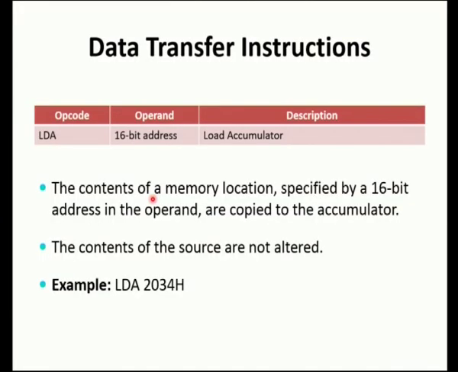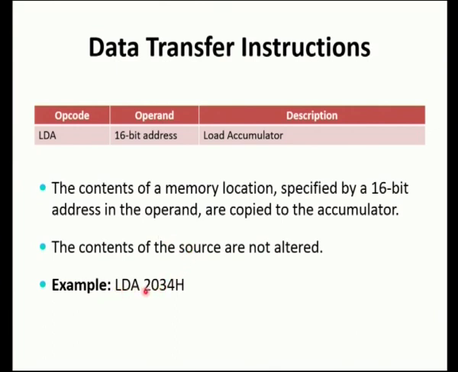The next instruction is LDA. LDA is load accumulator. So, how to load the data into the accumulator via memory access. The content of the memory location specified by the 16-bit address in the operand is copied into the accumulator. Whatever address you specify in the address field, that content will be loaded into the accumulator. Here the source content is not altered; the address still has the same data.